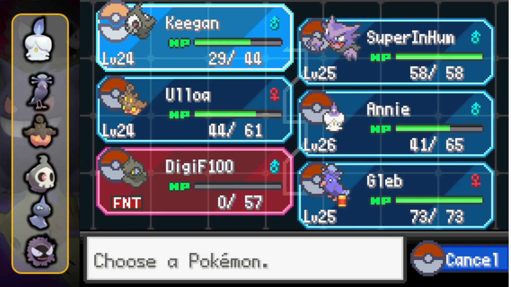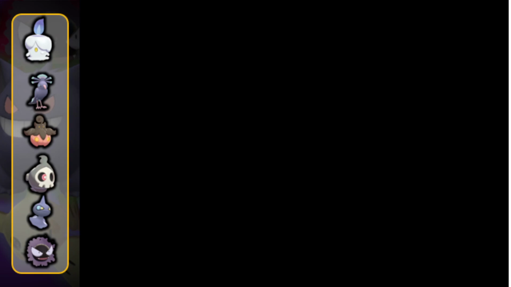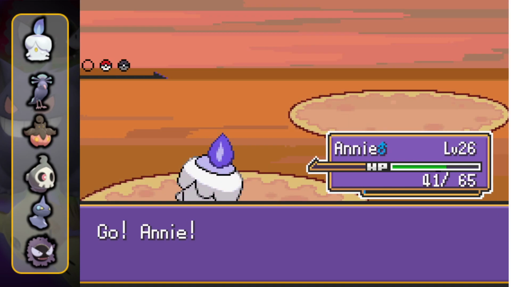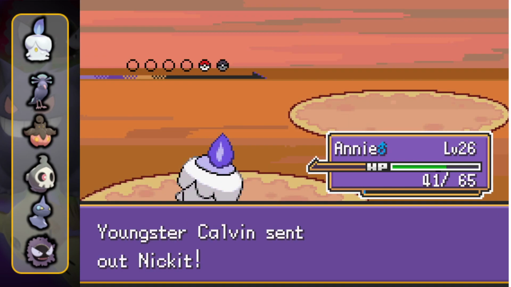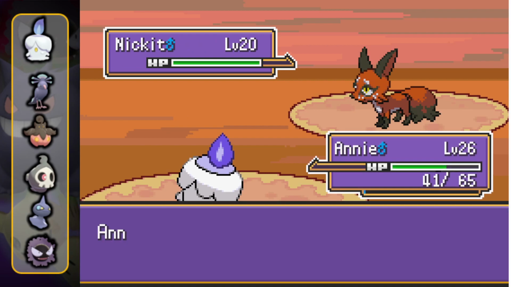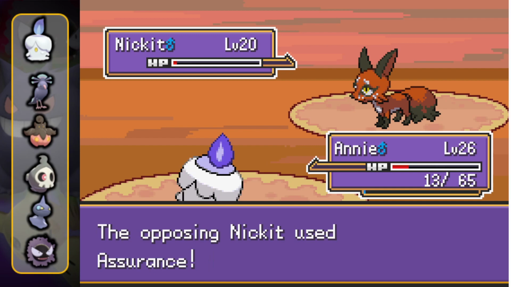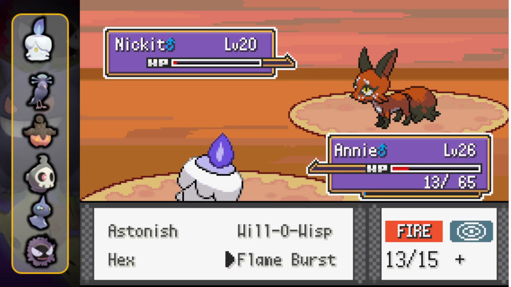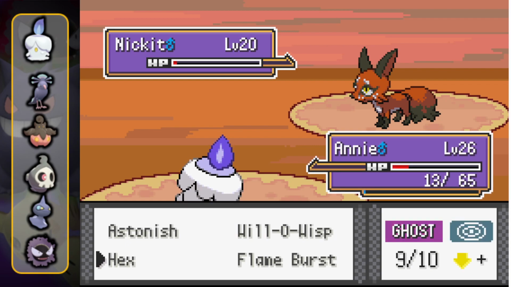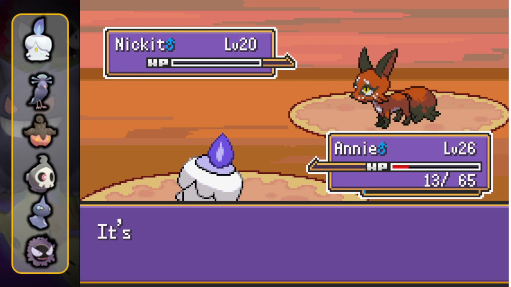Alright, this is a test of things to come. Nick it. So this is a Dark-type Pokemon. So let's not use one of my, like, pure ghosts. And we'll go with a Stab Flame Burst. Didn't quite get the kill. Let's go with a Hex to finish you off.